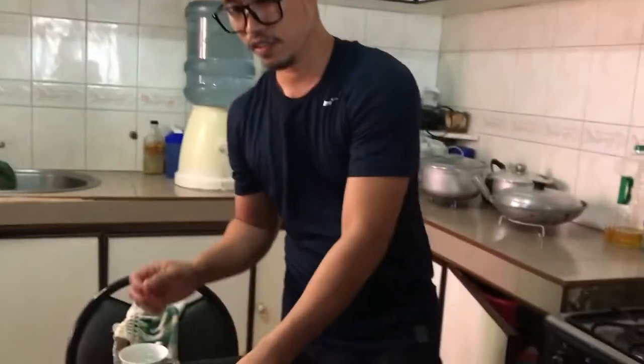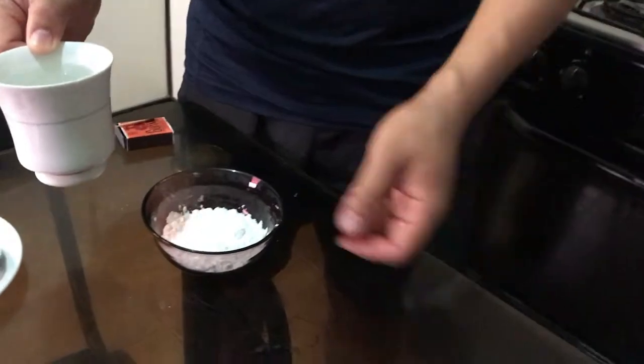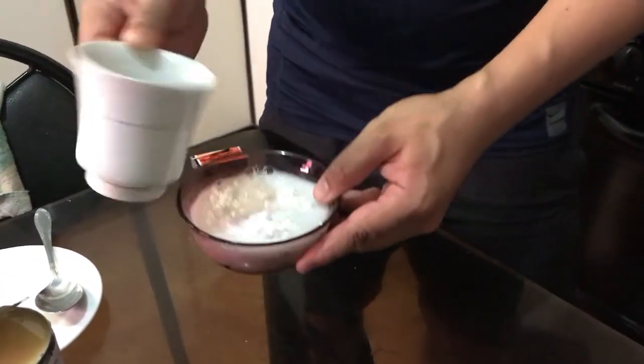Of course, we will first mix the cornstarch and the 1 cup of water. You may use hot water to make it easy to dissolve, but we use room temperature water. There's no problem.